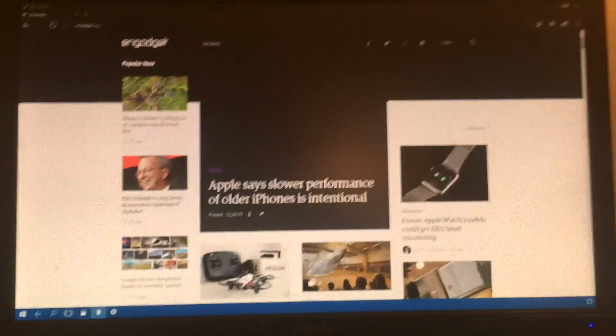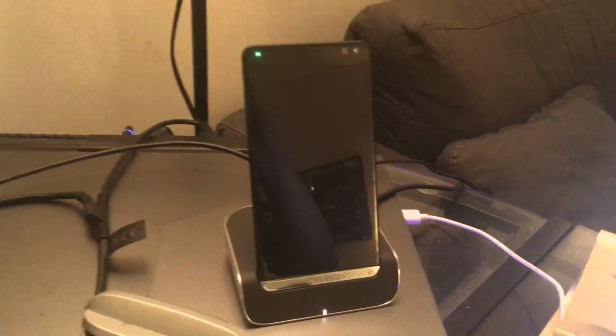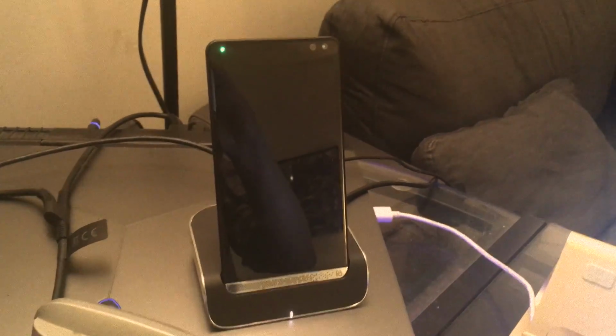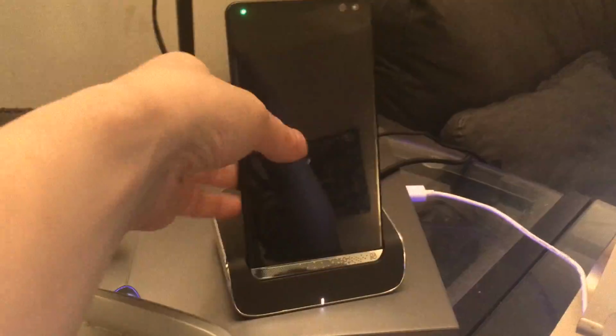So yeah, that's it. Connected to the dock, you now have it hooked up to all my USB devices. You can connect any kind of USB device, a keyboard or mouse or USB key, as long as it has support with this phone. Obviously, you can't connect any USB devices that require x86 support. But yeah, for the keyboard and mouse and stuff, what other phone can you connect a mouse and a keyboard with, right?